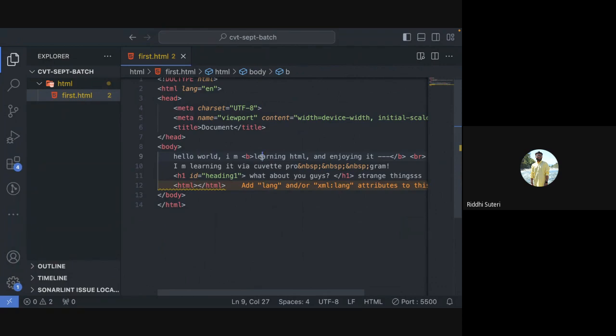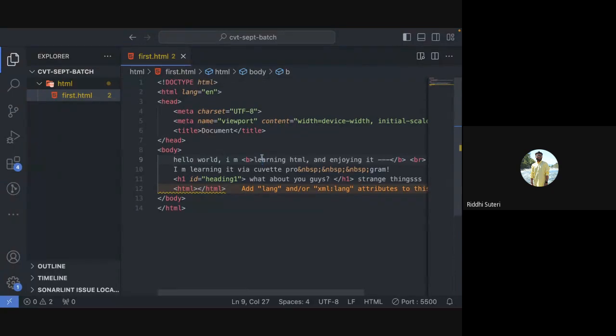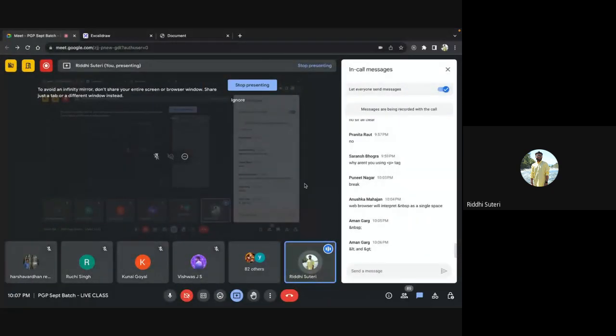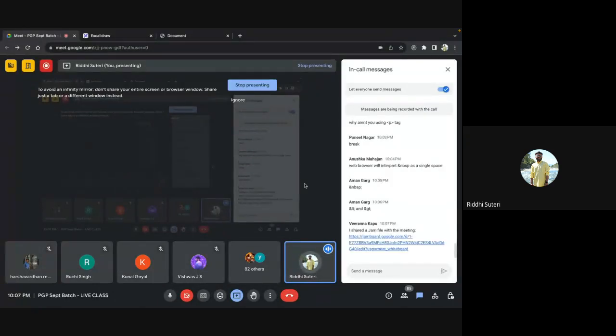We can talk about other formatting tags, but I believe we would have to extend the class, which I don't want to because that will be too much. So we have briefly talked about the whole structure and so many different things. From that, I believe the basic introduction of HTML can be concluded in the current class, right? From the next class onwards, we will take more interesting things like division.